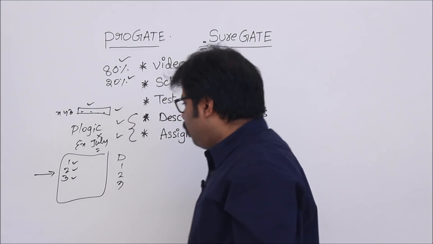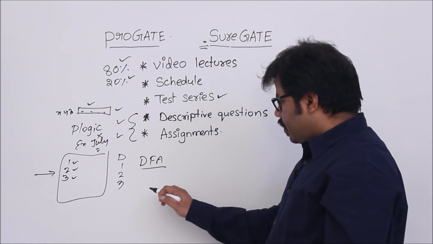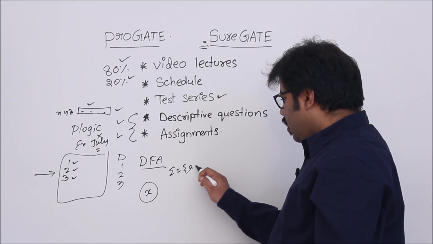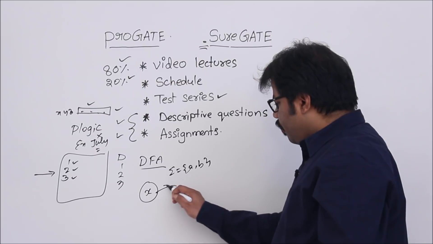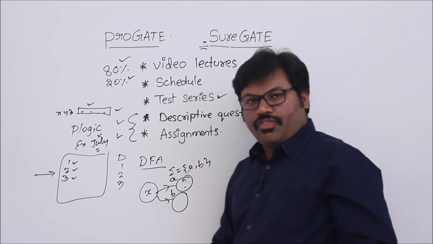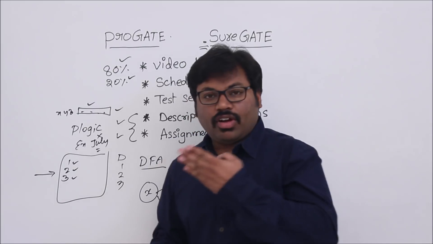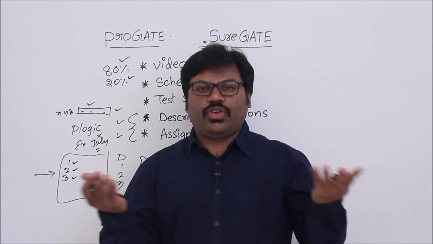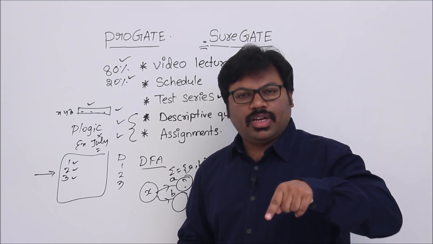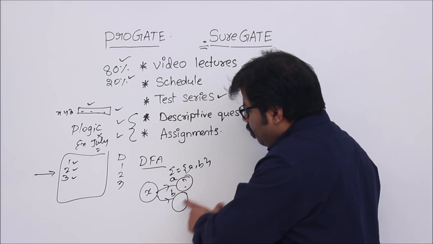While answering descriptive questions, I realize your preparation is good. Example: when you're preparing DFA through lectures, I ask in descriptive questions: there is a state X and the alphabet is a, b. Should I write transition function on each input symbol? Is X on A, X on B transition compulsory? While watching the lecture you might have overlooked it, so you go back to the lecture and try to answer it.